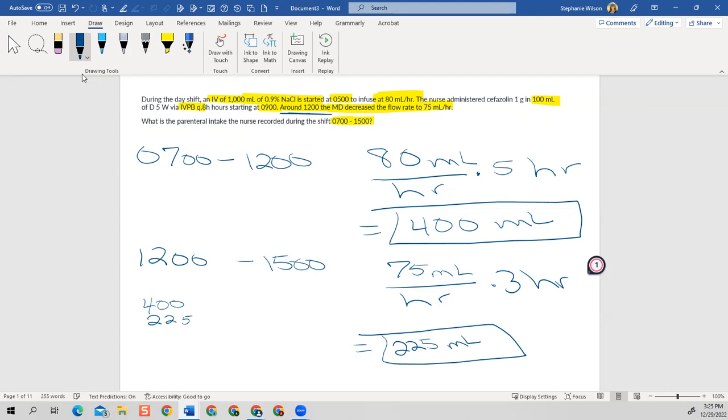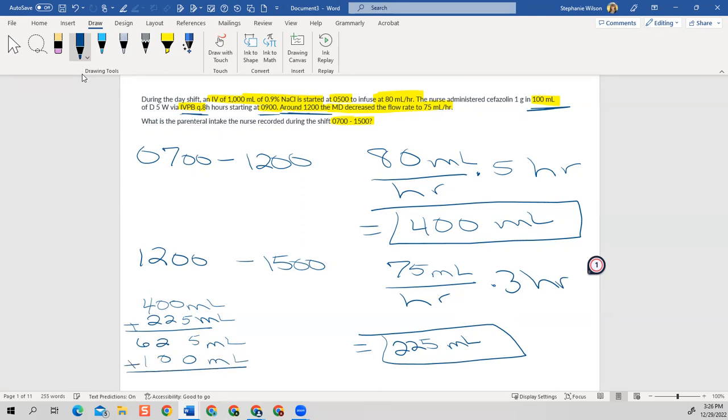That will give me the total infusion flow rate, but we still have an IV piggyback to add in. Okay, so we're almost done. Let's go back to that second sentence where it said the nurse administered an IV piggyback. It said every 8 hours they gave 100 milliliters and they started at 0900. So at 0900, they gave their first 100 milliliters. So I know to add that one on.